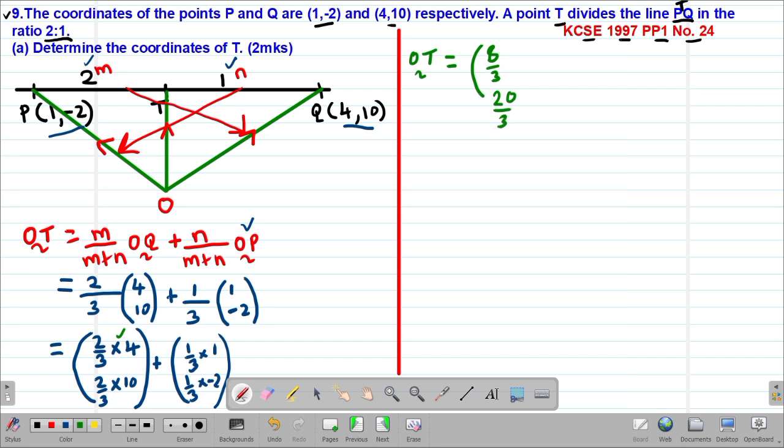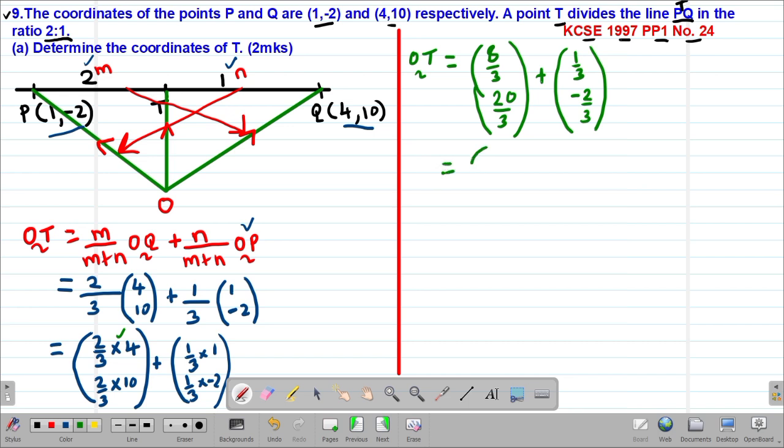Then of course, let me elongate this particular bracket here. So this one should be under the bracket. Then of course, added to the second bracket, I'll have a third times 1. I'll just get a third. Then of course, this will give me negative 2 over 3. So negative 2, then of course over 3. So this will give me the following.